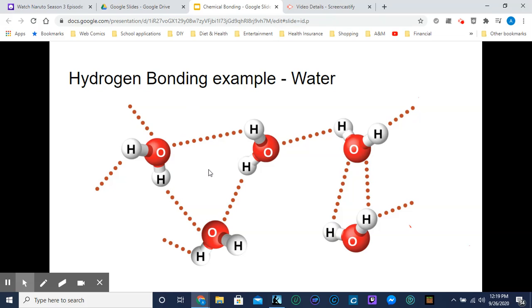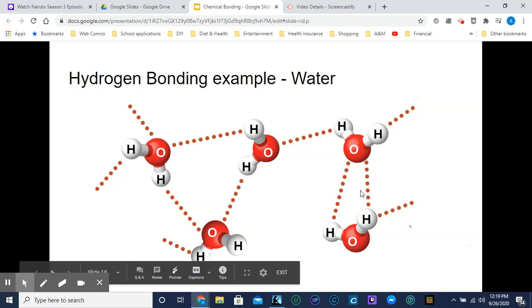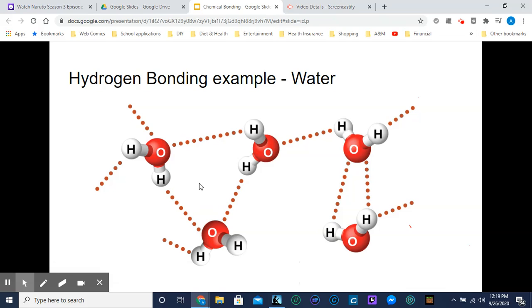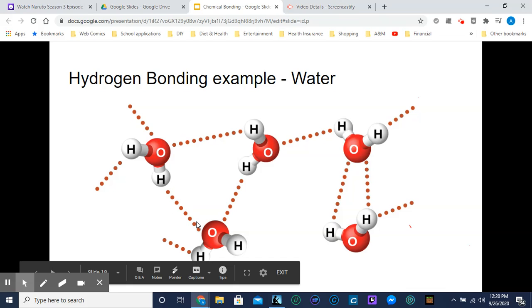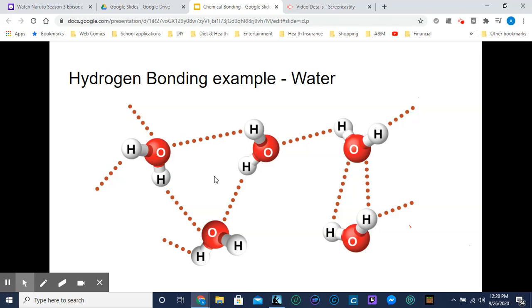Because when you freeze, they can only lock themselves into this geometric pattern where you have these empty spaces, because the dipole moments are holding them there. And so it causes them to be spread out more versus anything else freezing, where the molecules are going to just compact up against one another. And then there's a lot of other unique things that water can do because it hydrogen bonds that we're going to explore when we talk about solutions later in the year.